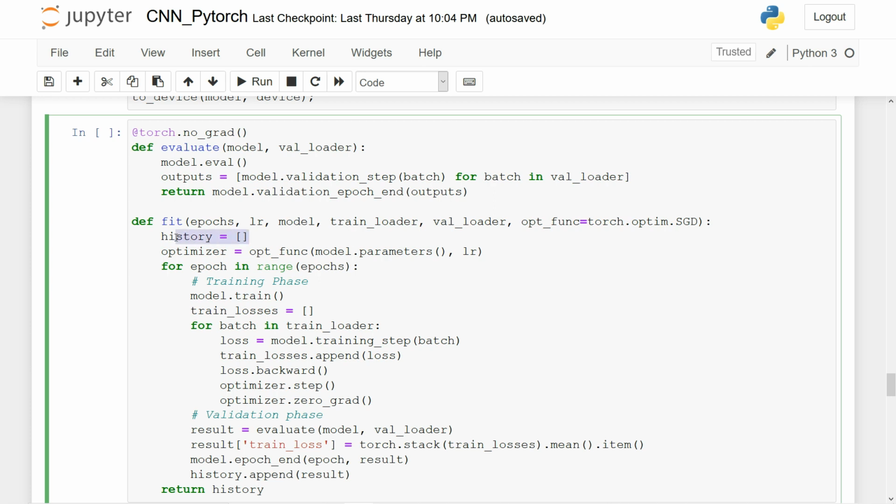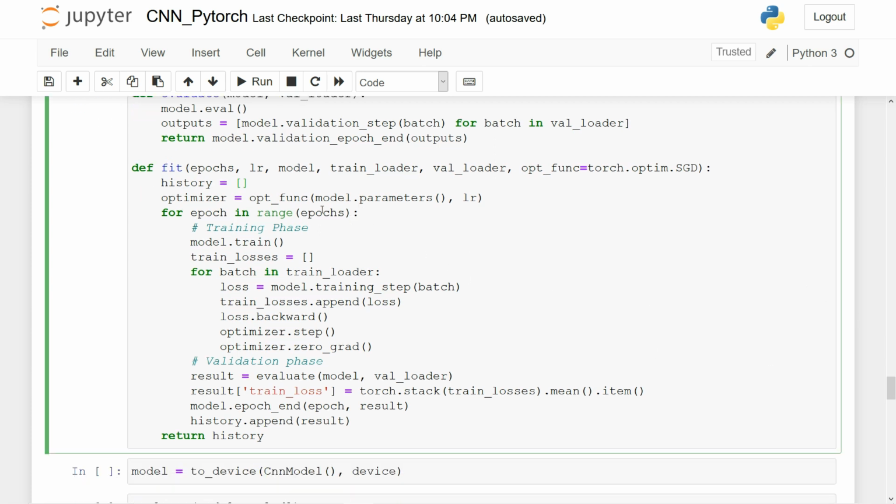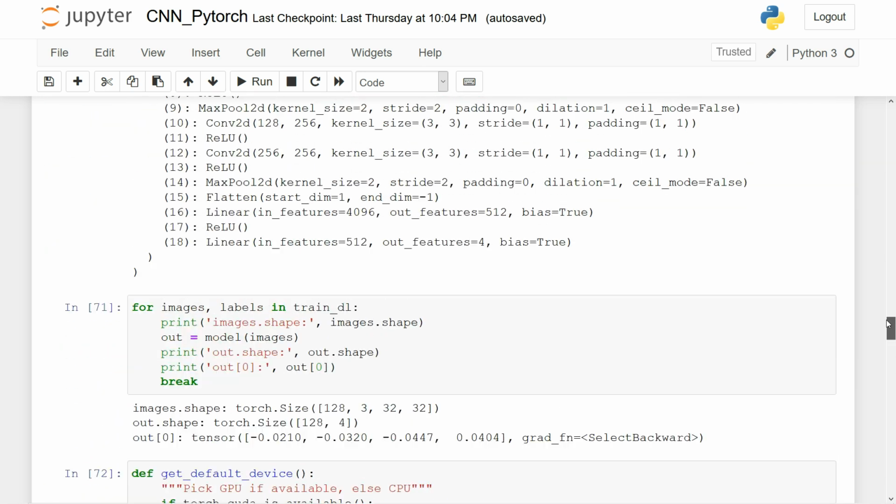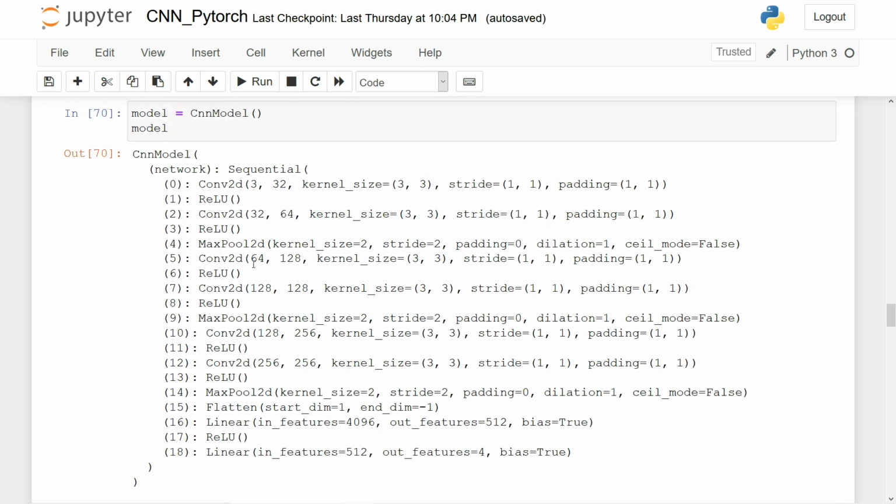Then you can see here we define a list, history, and opt_func, this is a function, and it will take as argument model.parameters, that means the parameters of the whole model. If I go up, these are all the parameters of the model, that means our network.